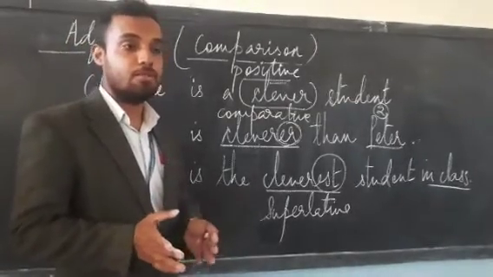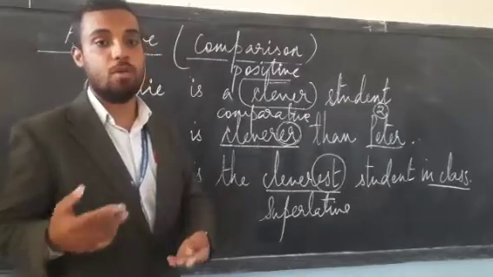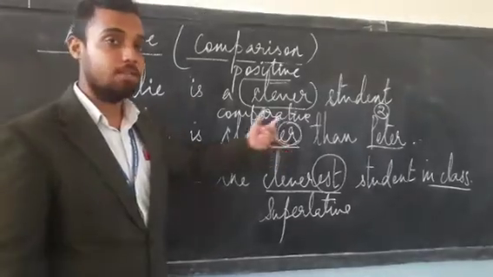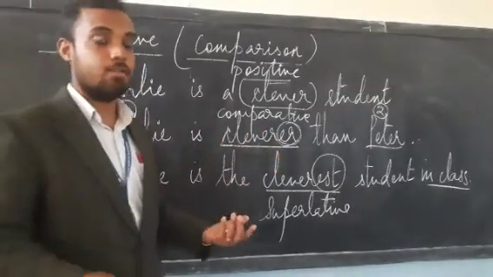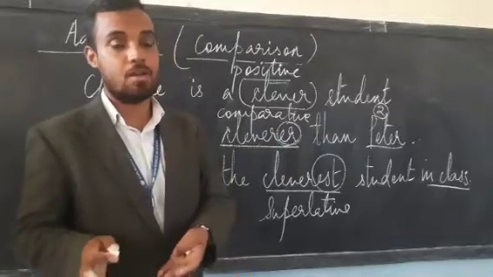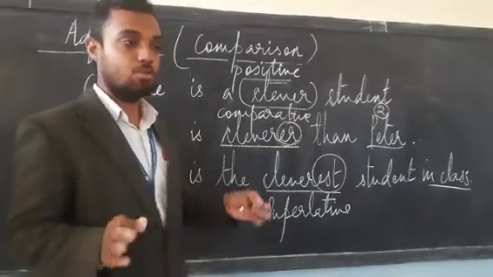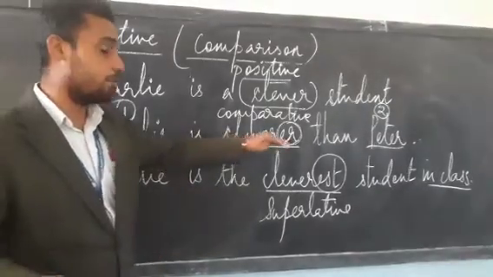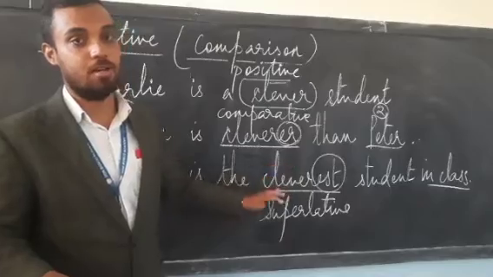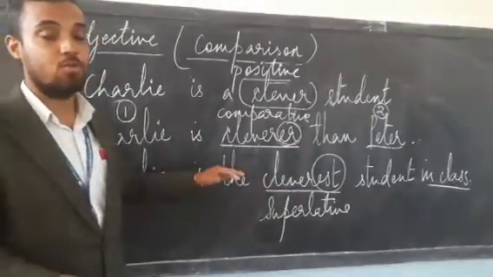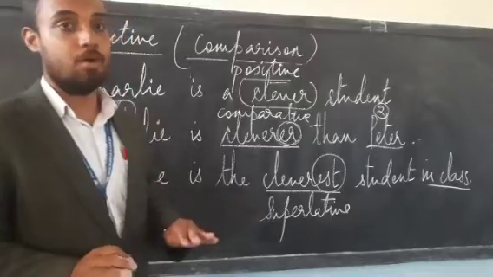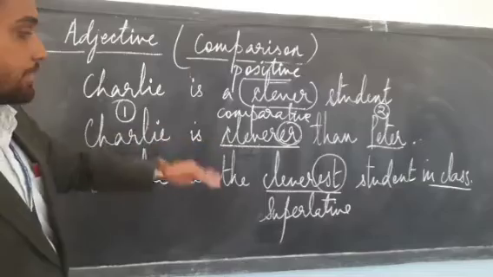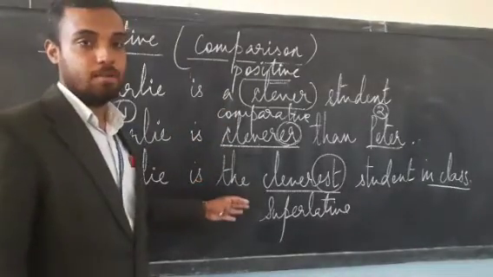So these adjectives, bad, worse, worst, it is not necessary that everywhere the comparative degree will be ending with er only. There are different types of adjectives which can be used in a different way in comparative and superlative degree. So don't get confused that each and every adjective has to end with er or est in comparative and superlative form. Please make note of that and be very clear about the concept. So the positive, comparative and superlative are the three degrees of comparison.